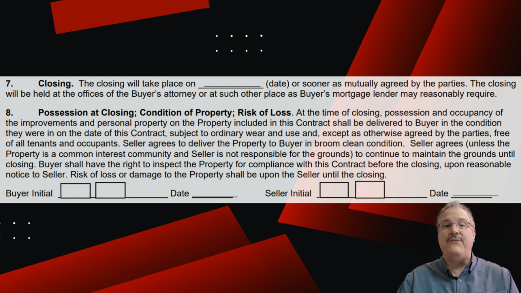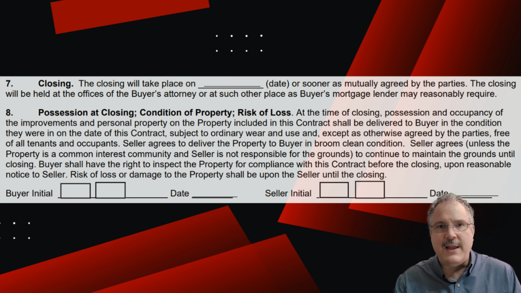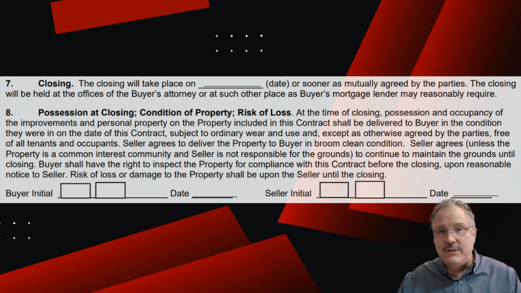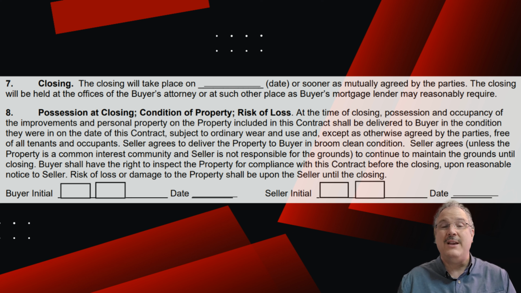Now, most often the final walkthrough will commence the morning of the closing. And the expectation is that the property will be in the condition that you saw it on the first showing, the second showing, the inspection, so that when you go through that final walkthrough, the grass isn't 15 feet high, the snow is not unshoveled, or the house didn't get flooded or something severe. That's why we do the final walkthrough right before the closing. We have to make sure the property is as expected.